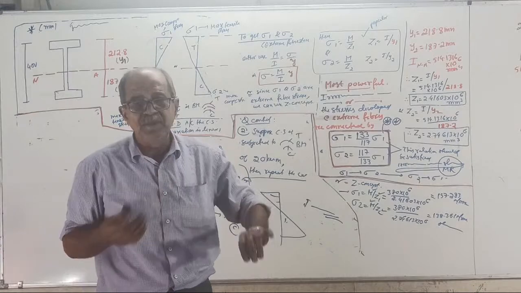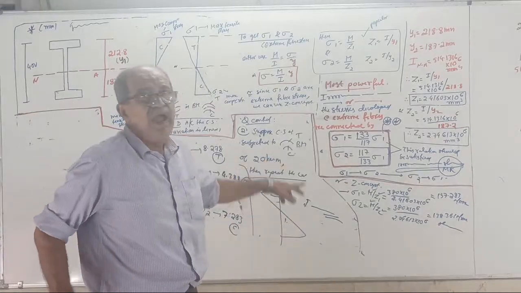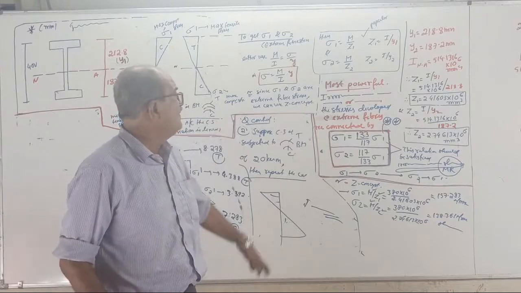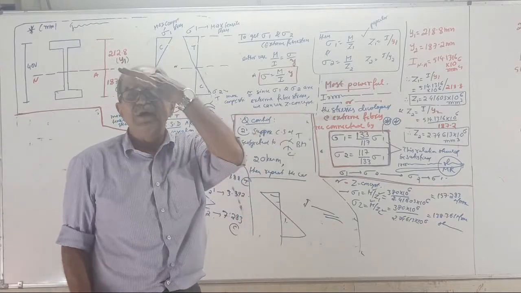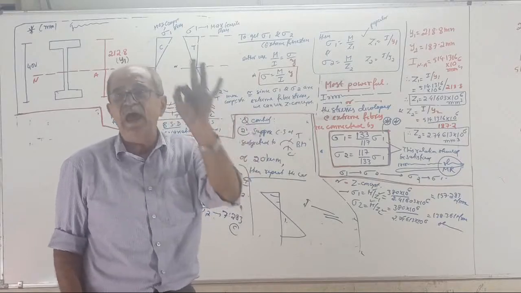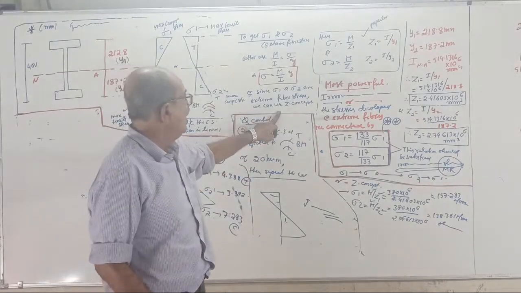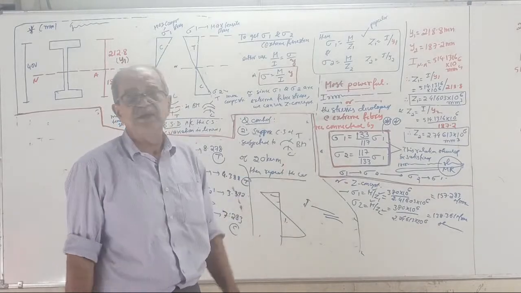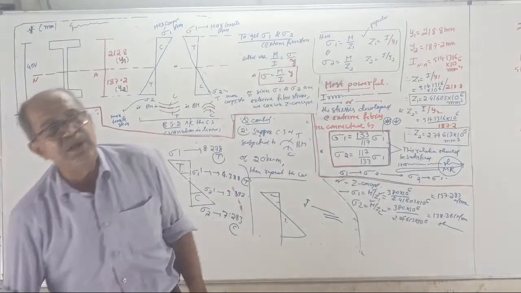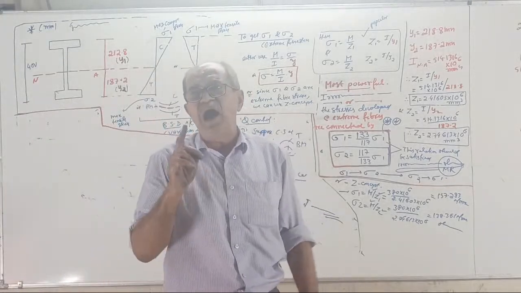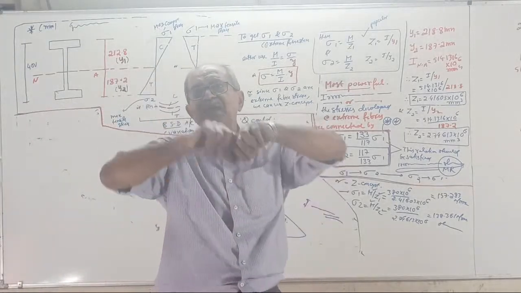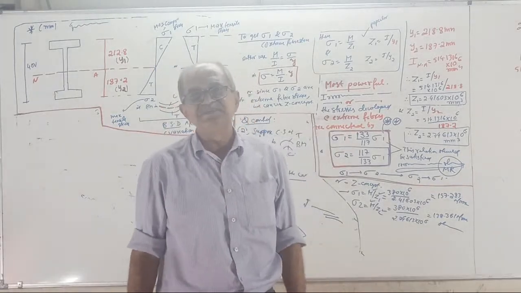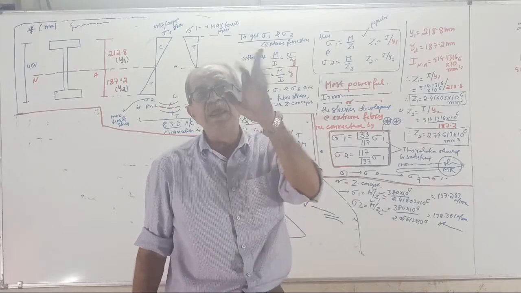Just 4-5 minutes, because I will come back and continue the question, and 2 more parts I will do today. Tomorrow and the day after, I will continue the same question. I will give different permissible limits and ask you to find MR if it is sagging BM and hogging BM. The answer is not the same. I will tell you why the answer is not the same.